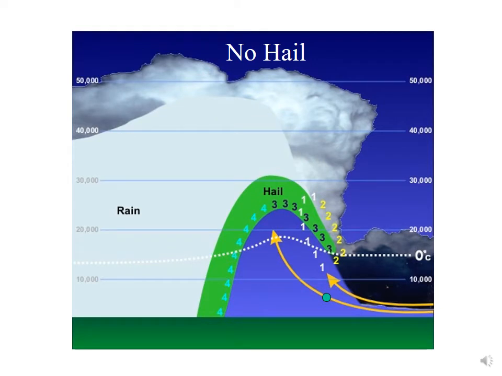So here's an example where we have no hail. We have an air parcel. In this case, this green droplet is going to follow a trajectory. It is going to take a ride right up through the middle of the core of the updraft of the supercell. And because it's right in the core, it's going to experience the fastest wind speeds, which means that it's going to move from the lower portion of the cloud to the higher portions of the cloud very rapidly. So let's watch what happens here.